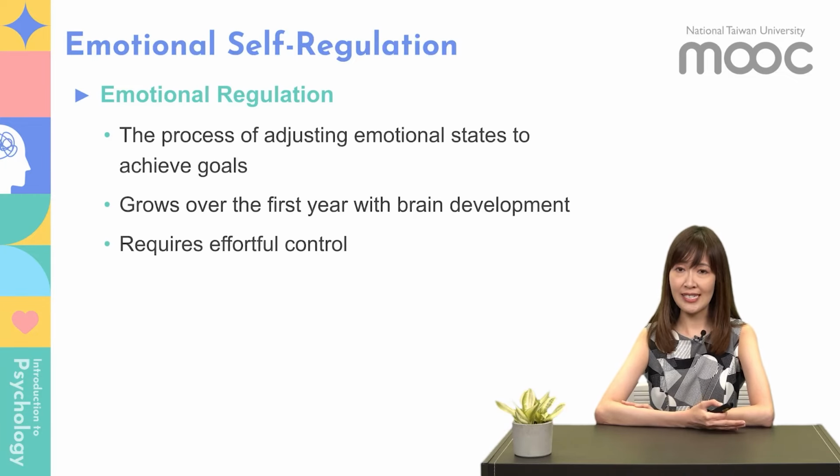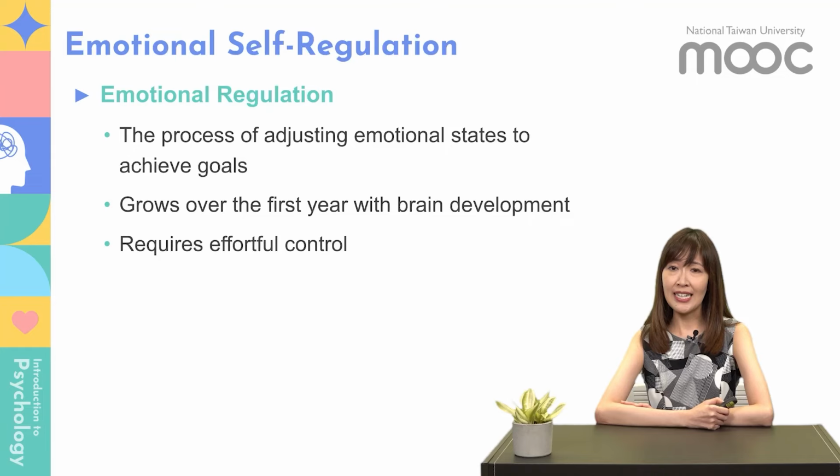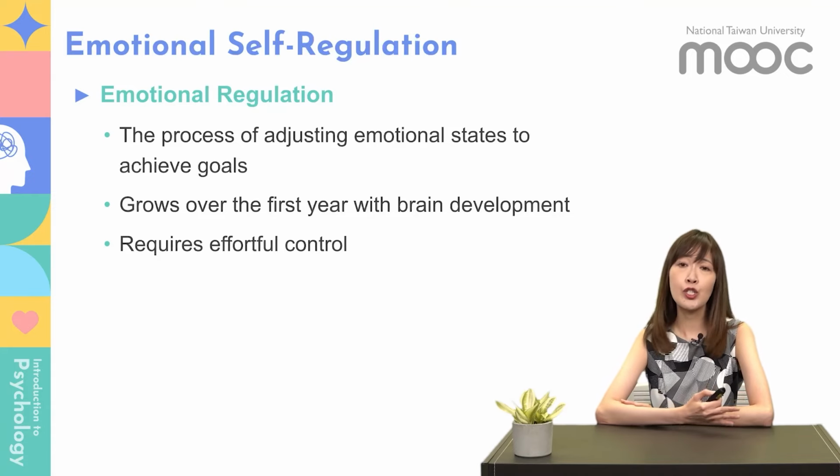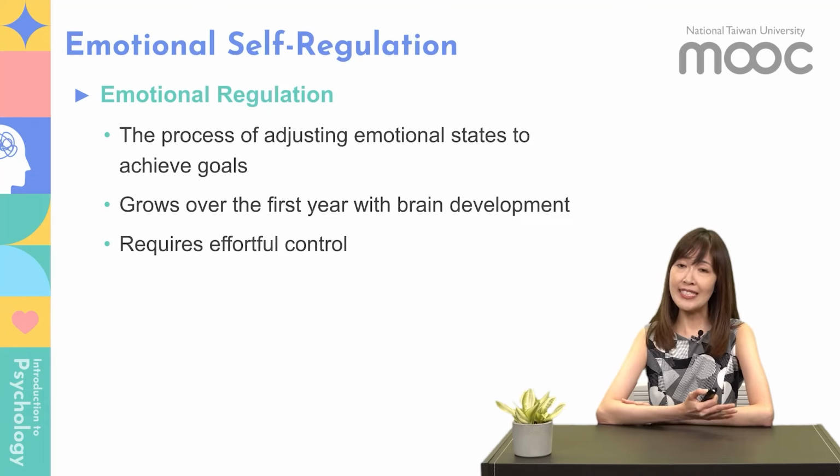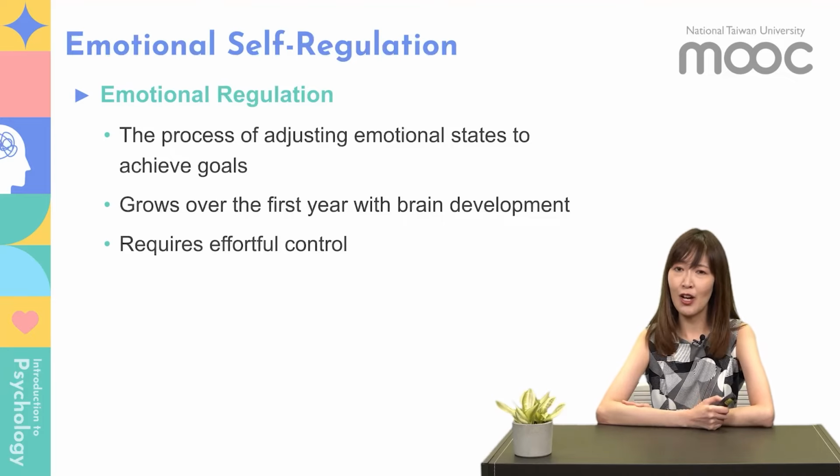So it's important for us to know how to regulate our emotions. For example, we know that as we get older and older, we gradually learn how to regulate our emotions. Like if we're angry, we know that we cannot just show our anger directly. We have to kind of manage our negative emotions and try to hide it. Or for another example, maybe you receive a gift from your grandma and, well, you don't like the gift, but you have to say, oh, thank you, Grandma. I really love this gift, although you don't like it.